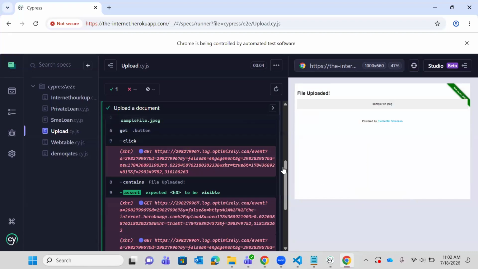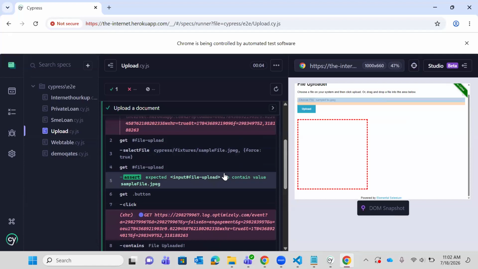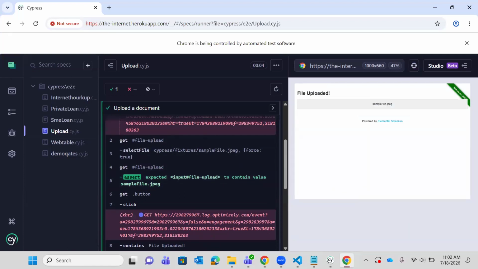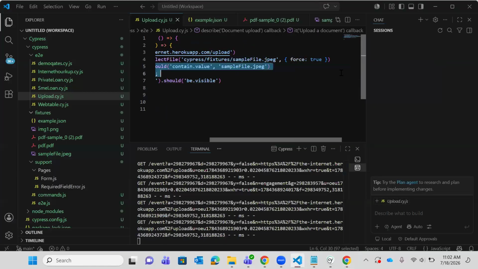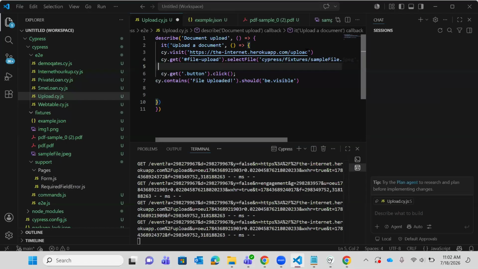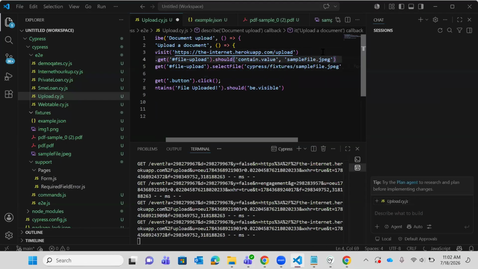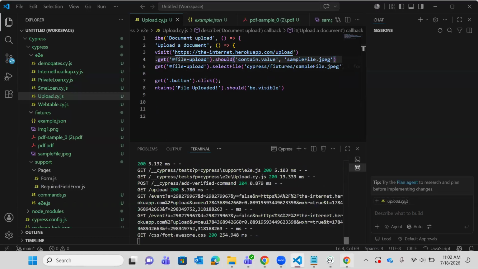The first one is to confirm that if I put this before the upload, it is going to fail, because before the upload, this is what I'm trying to say. Let me cut this from here and put it after it's launched the element and let's try to run it.